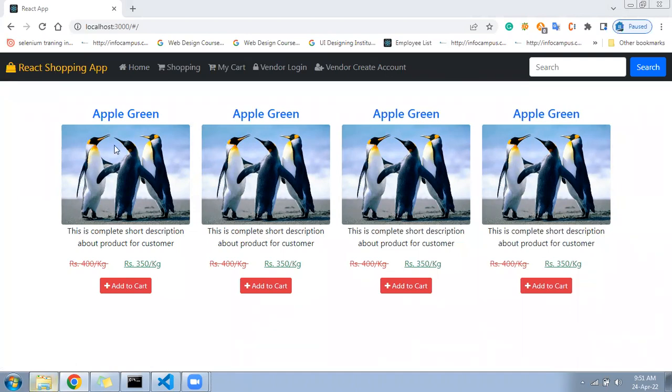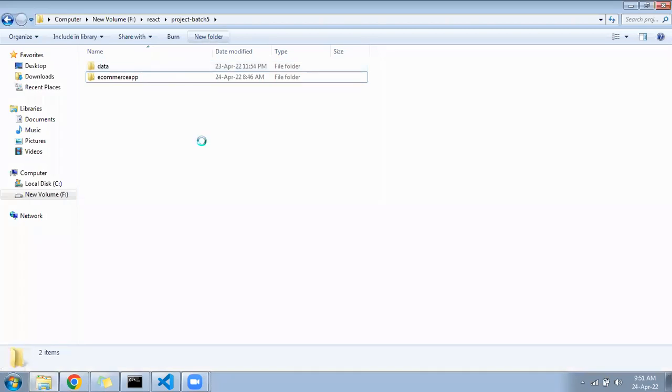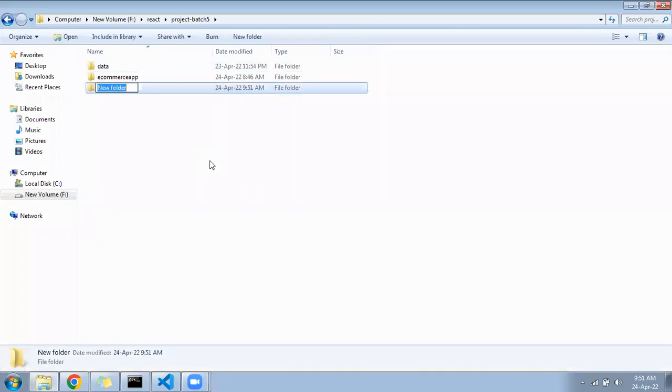Go ahead. Now create a folder here. Give the folder name called JSON API. JSON API folder is ready.